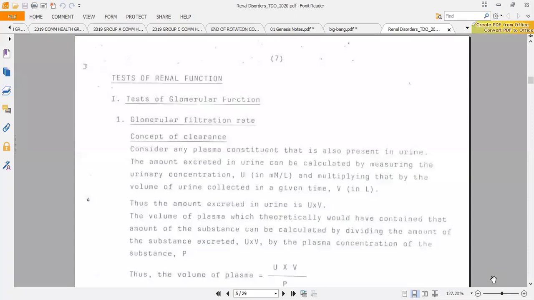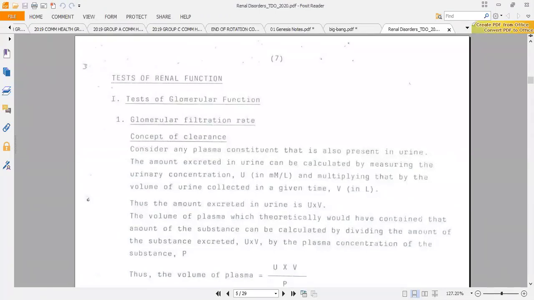We know that the kidneys, let's assume the kidneys are the only organs that can excrete this drug. So when you talk about clearance, all that we are saying is how much of the blood has been cleared of this drug in a given time. So clearance means how much of the drug has been cleared from your system within a given time. That's the concept of clearance.